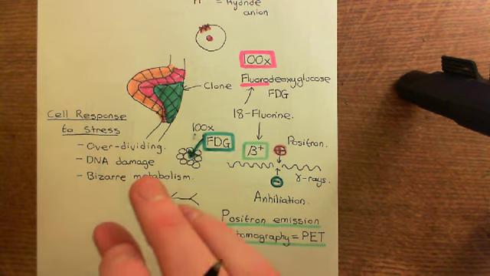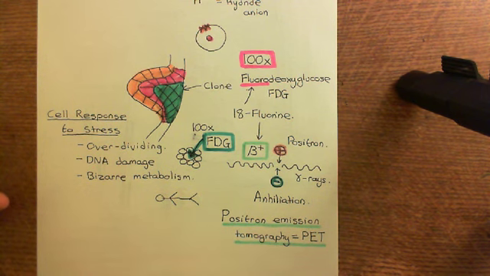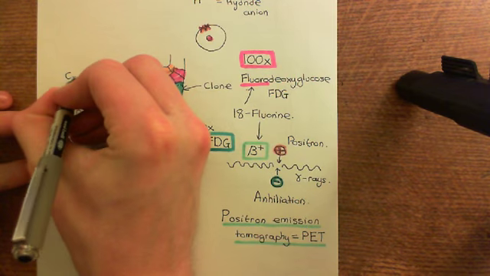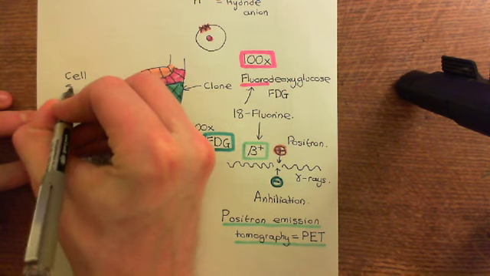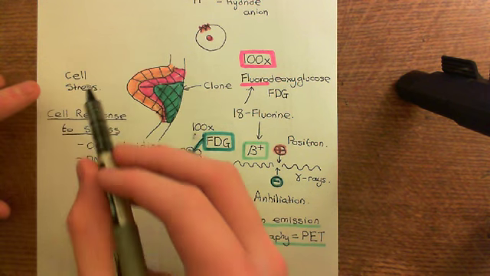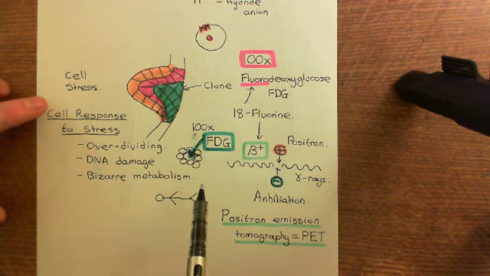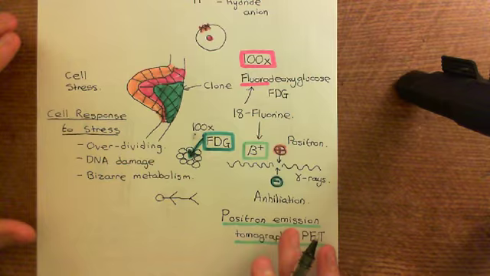Now, cells have special pathways within them, okay, which are designed to become activated in response to cell stress. Okay, so cell stress is really a cell showing bizarre behavior. Okay, and the response to cell stress is that you stop the cell from dividing, and if necessary, you cause that cell to commit suicide.